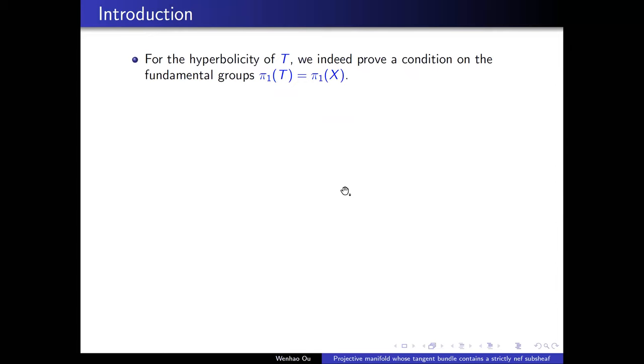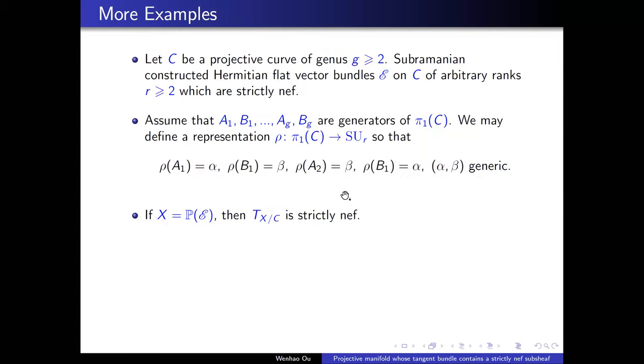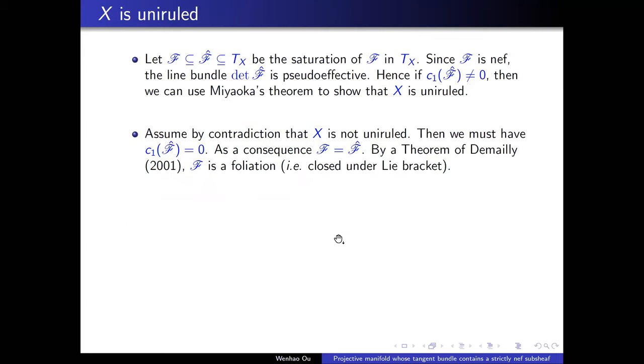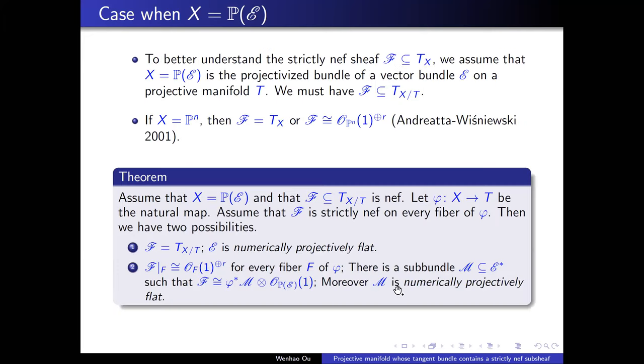So for the main difficult part, it's for the first step or two. Wait a second. The main difficulty might be that the third and fourth parts rely strongly on numerically projectively flat things. So we need to always produce some numerically projectively flat things here. In this case, E is numerically projectively flat. It might be possible that F is not. But in the second case, indeed, we prove that F is a numerically projectively flat vector bundle. So if you assume F to be not locally free, and you cannot prove that it is locally free in the second step, I don't know how to go further in the third and fourth steps. So the main difficulty is the second part of this theorem. Yeah, I think.